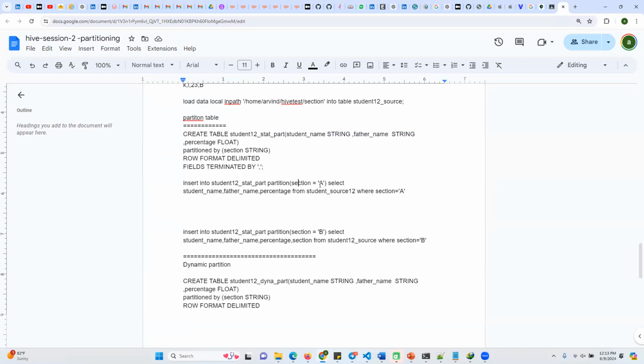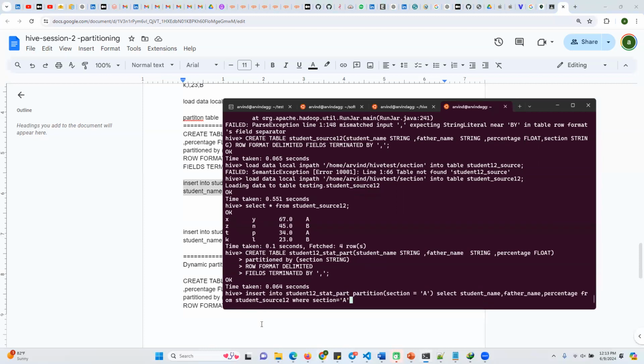Here you have to give the partition name. You want to make sure that whatever data you are taking from the source is going to this particular partition, and here you are making sure the same thing. So 2 times you are giving it. That is your table name, student_1_2, and this is your A and B. So 2 times we'll run the command.